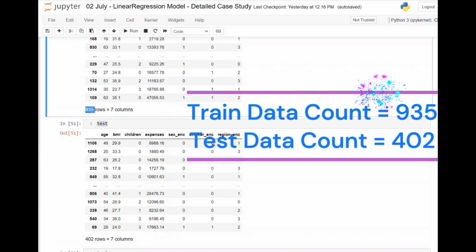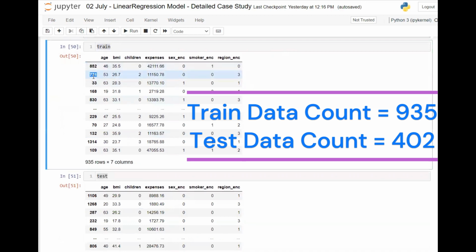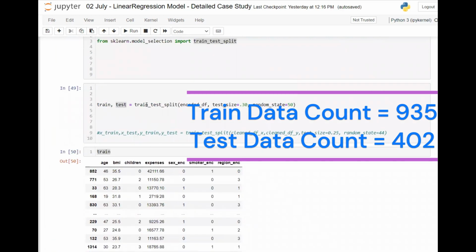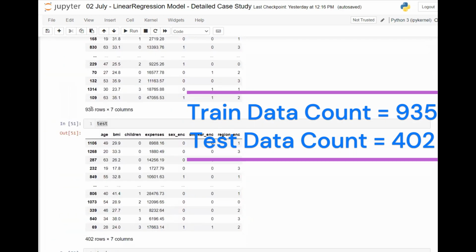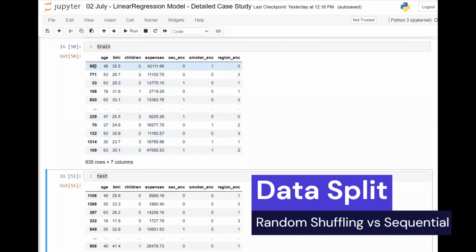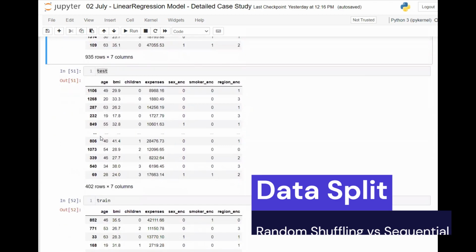You can see 935 records are part of your training data. And here you can see the record numbers also, which records, and see, they are not in a sequence. They are shuffled. Otherwise they would have been in a sequence. It's shuffled, so randomly you are getting the records in training and randomly you are getting the records in test. So that's how you can see that this train test split is splitting data into 935 records going here and 400 records going here. And then it's a random shuffling, not a sequential shuffling, because the original data indexes are not in sequence, right? Okay.